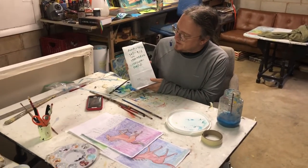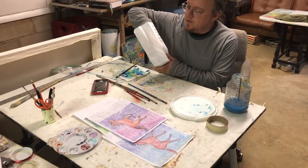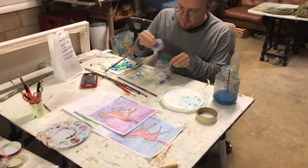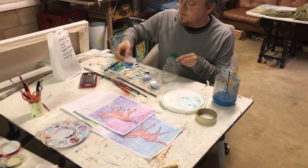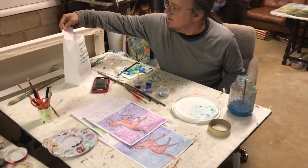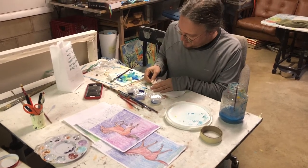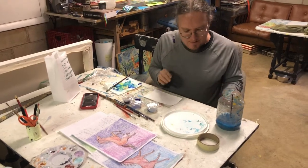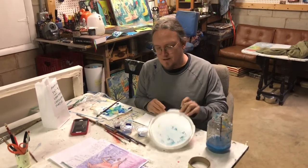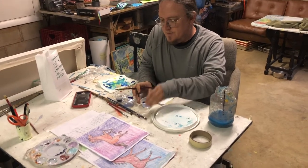We are working with bag number 793 to 916. This palette is transitioning from blues to a little purple, so we have ultramarine, cerulean blue, and quinacridone violet. You want to get your Tyvek and then tape it down — make sure you have your workspace ready to go. You may want to put newspaper down, and then you want some kind of paper or palette — a paper plate could work. I'm using this paint lid; you can also use these little palettes.